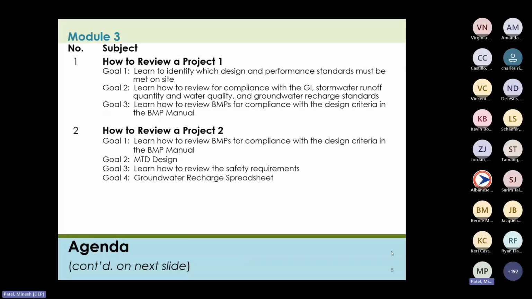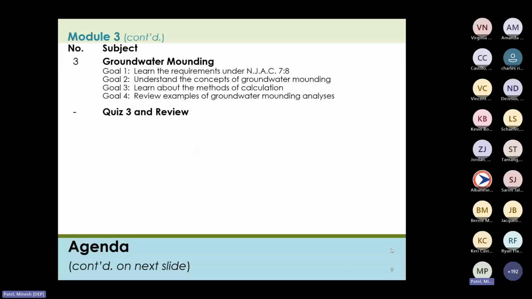Module 3 for Tuesday, September 16th, will start with Rachel and I presenting how to review a project, part 1. And then Lisa will be presenting part 2 of how to review a project. Peter will then present the groundwater mounding analysis as per Chapter 13, along with some examples. And then we'll have our Quiz 3 and Quiz 3 review.